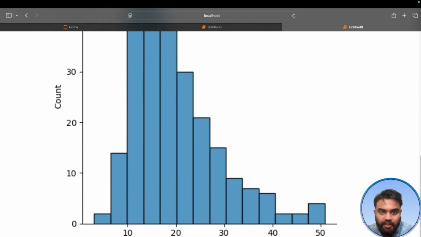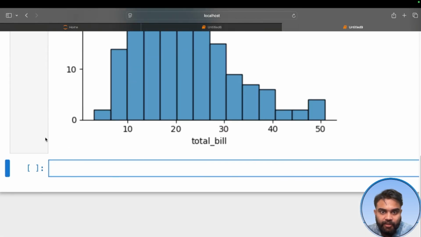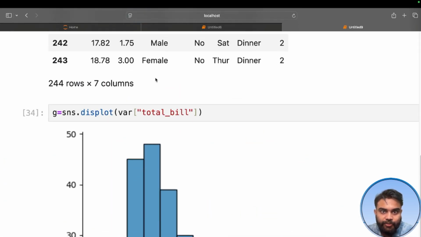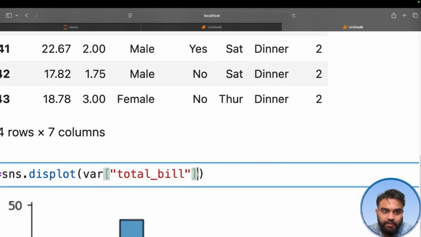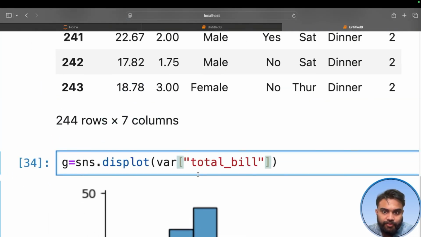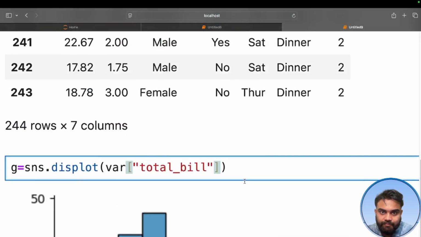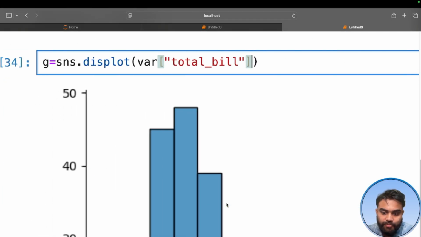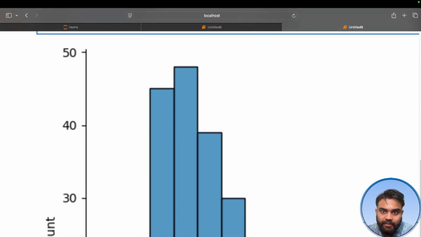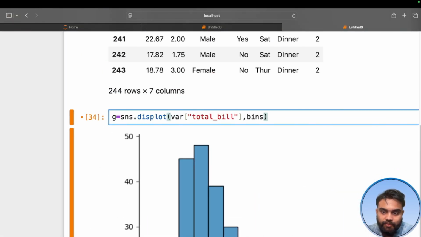Yes, this is the histogram plot, you can see, but we have to arrange it also. For that you can use bins here. Everyone please, you have to use bins here. Now you can see it hasn't been arranged very nicely, so I'm going to use bins equal to 10, 20, 30, 40, 50.